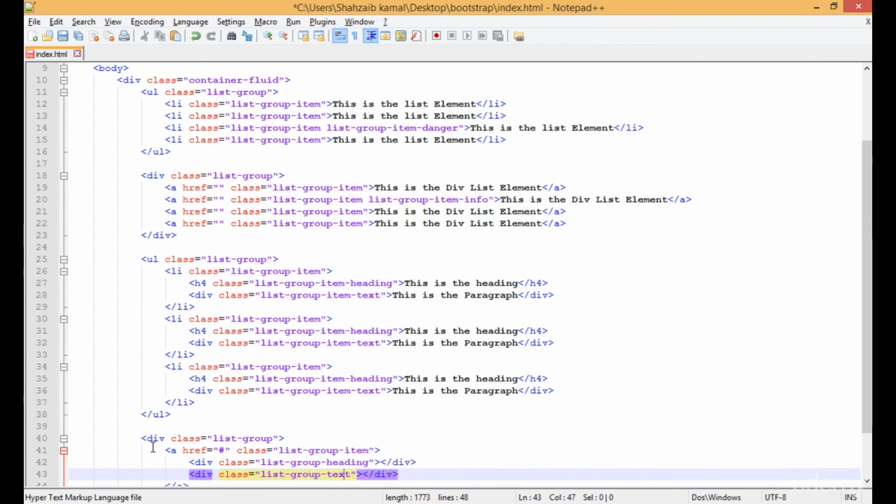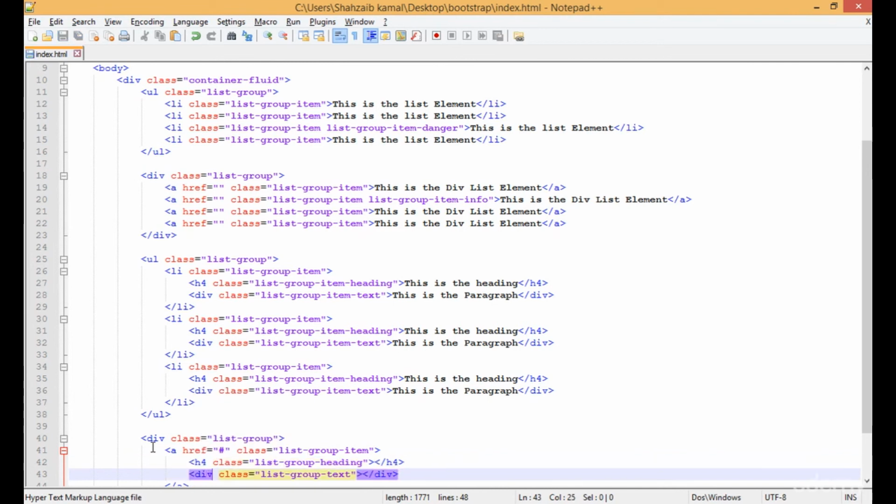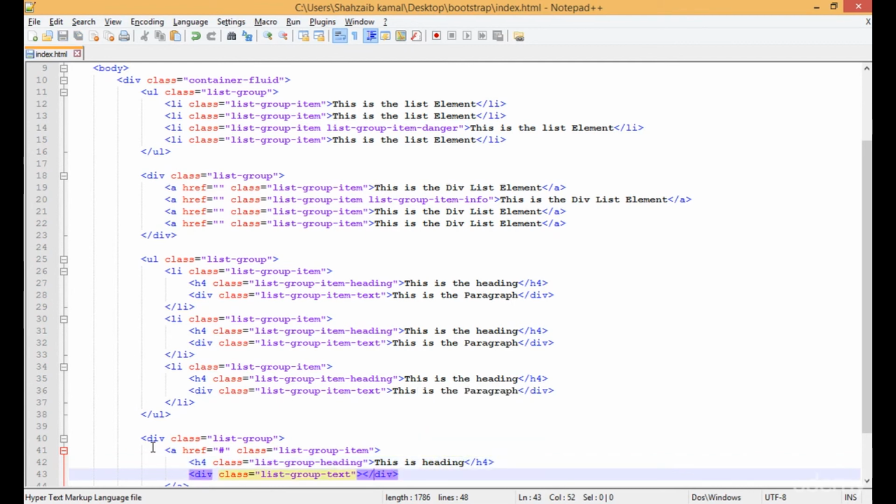Just duplicate that one and type the text. Now make it the heading, so remove the div and type h4. For the first one's tag, do the same, the h4, sorry, not h3, h4, and then go there and add the item in the first one area. And for the text I'm going to add some other thing, the paragraph, whatever you prefer.